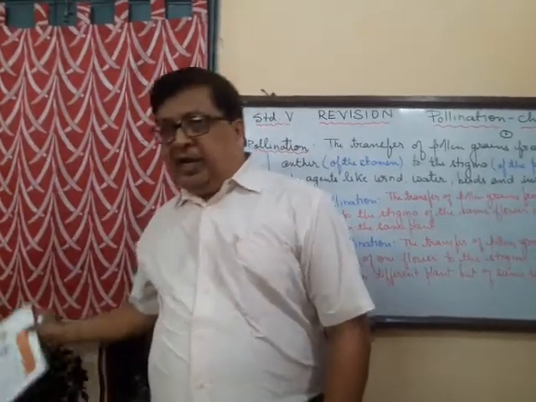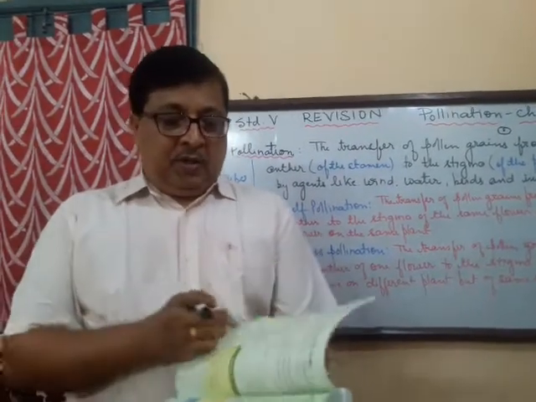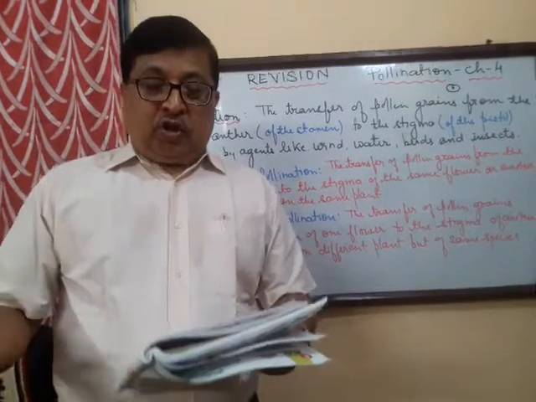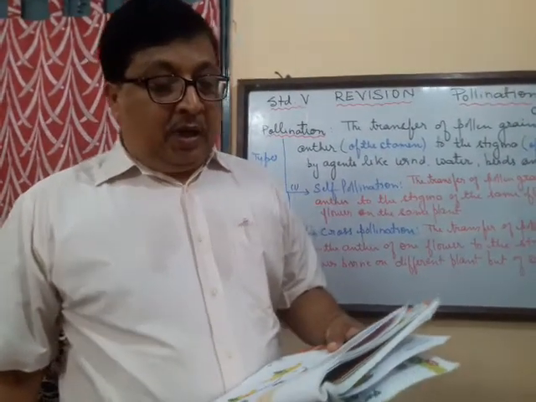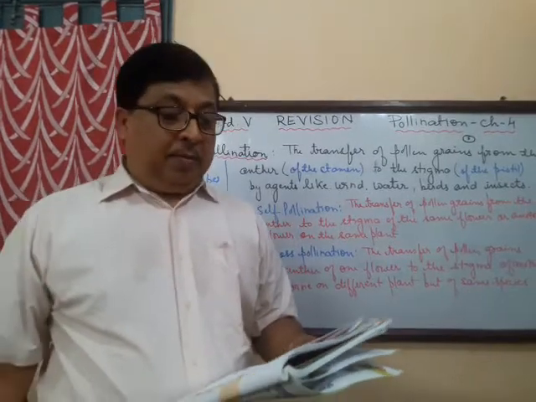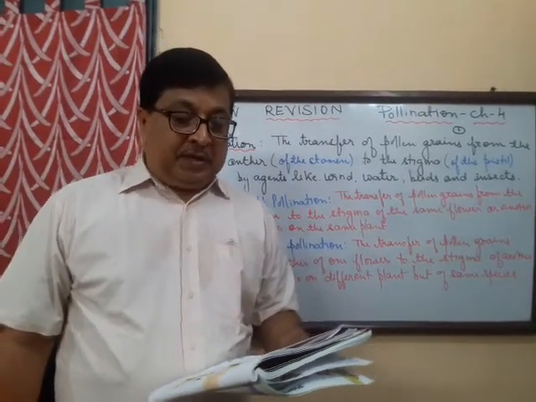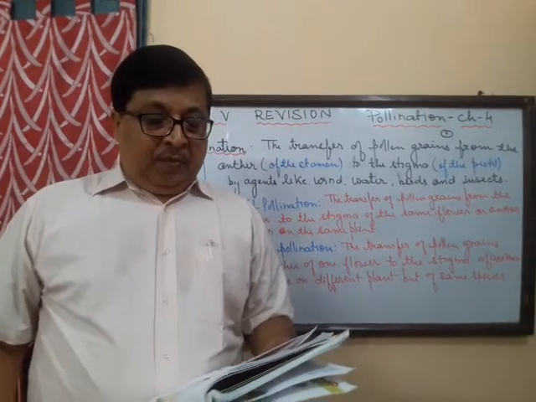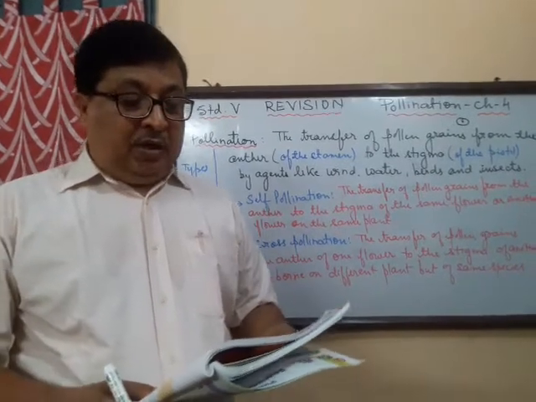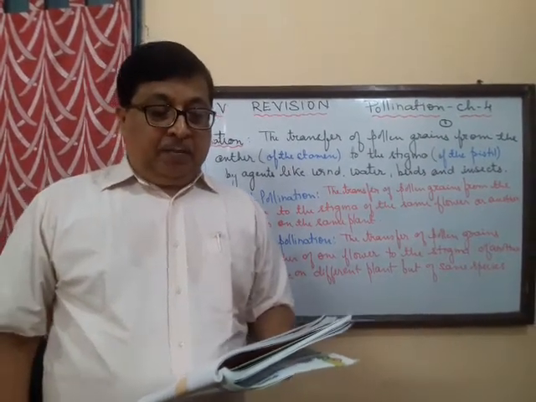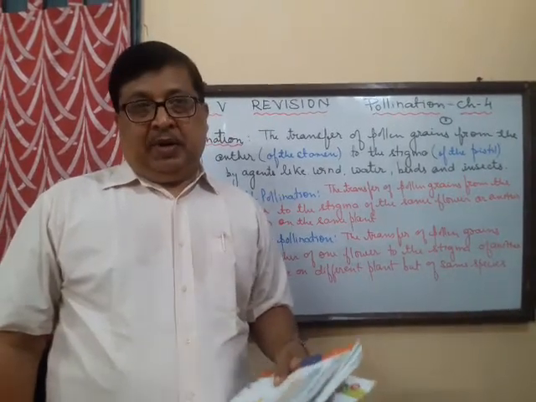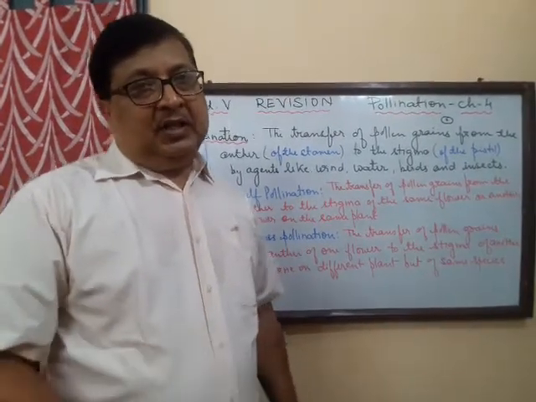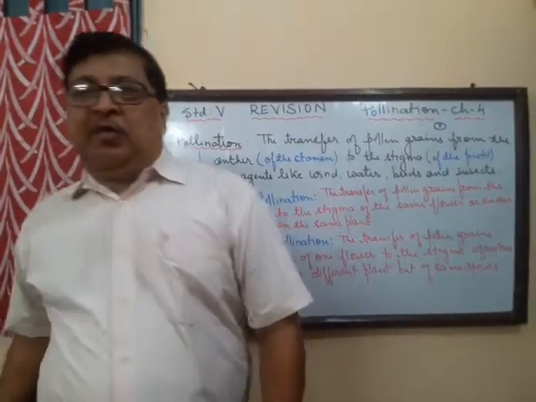At the end of the chapter we have a few words that can be asked as vocabulary: the stalk of the flower, it's the pedicel; the long slender stalk of the stamen, that is called filament; the uppermost swollen part of the pedicel, that is the thalamus; the female part of the flower, pistil; the swollen base of the pistil, that is the ovary; the male part of the flower, that is the stamen. Like that, a few more one word answers can be made from within the chapter. I hope you all have understood it.